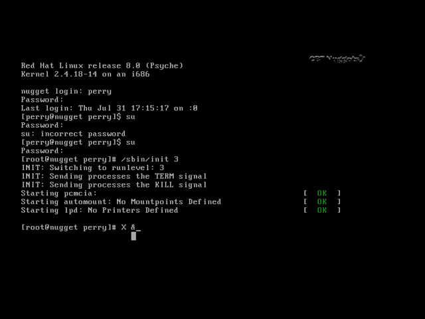Remember that from the introductory videos too, this will start X Windows as sort of a background process. And again, our screen resolution is going to change, and you're going to see a real primitive version of X Windows showing up here in a second. So I'm going to hit enter, and then we're going to see the primitive version of X Windows pop up here. All right, and here it is. We've got an X on a black screen.